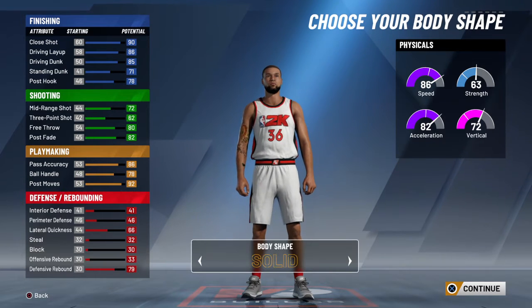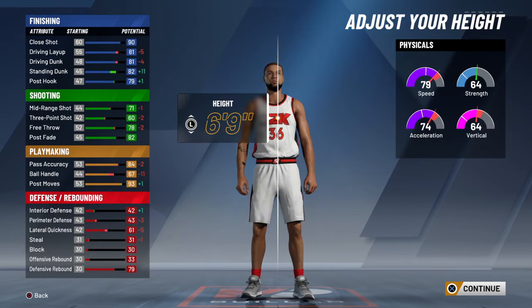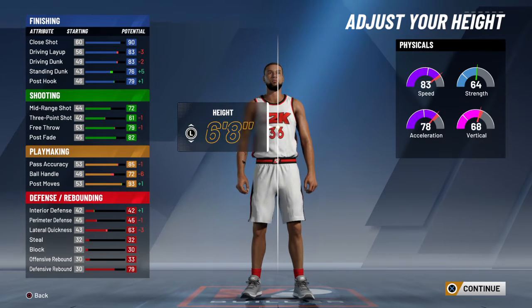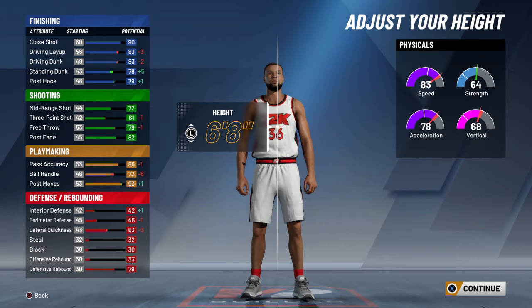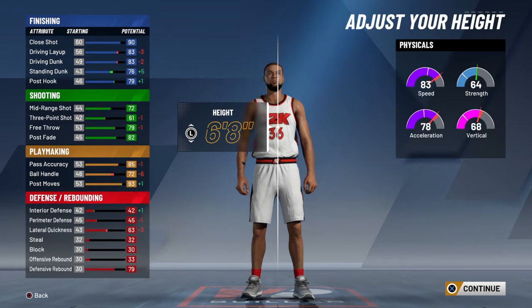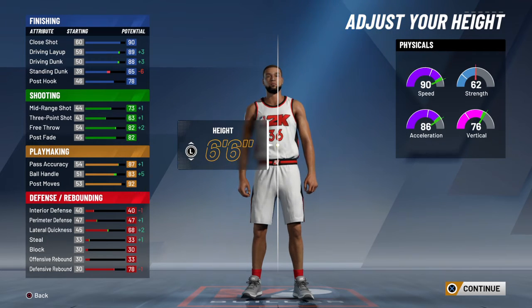Once again, body shape does not matter. If you really want to be OP, like the LeBron James-esque, Kevin Durant, Tracy McGrady, those guys, you can't have that, because their speed goes down so much at small forward. The only way you can have those is by not having the build. For example, this build would probably go good for Tracy McGrady, but sadly we can't do that because they just take so much away.